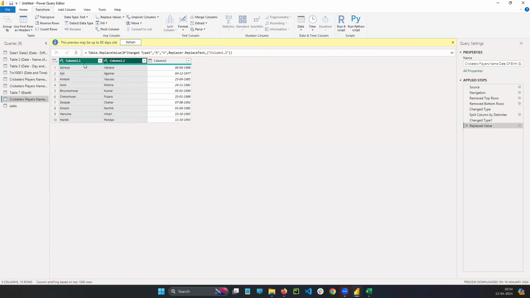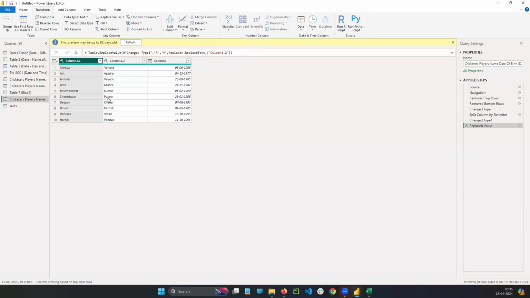If you are selecting only one column, the merge column option is not at all available. It is idle. If you take your mouse cursor there, it says concatenate the currently selected columns into one column, which means the merge column option will be available when you have two columns. So what you have to do?